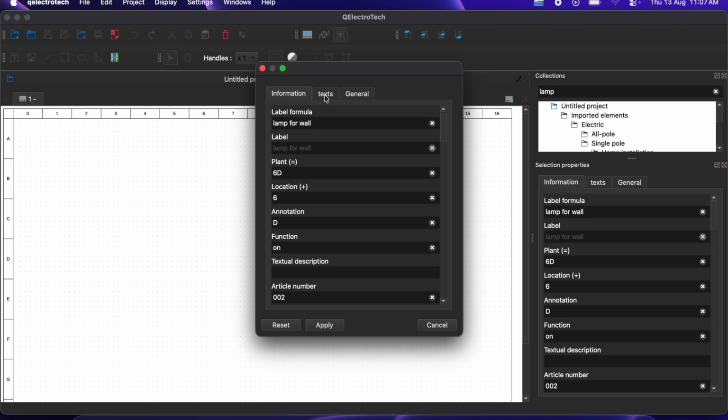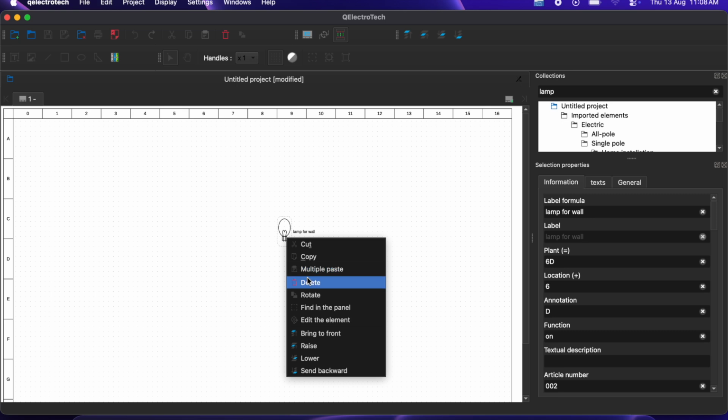Selecting a symbol. To select a symbol, simply click on it. You will see that the symbol becomes highlighted. You can now move it or open its properties.